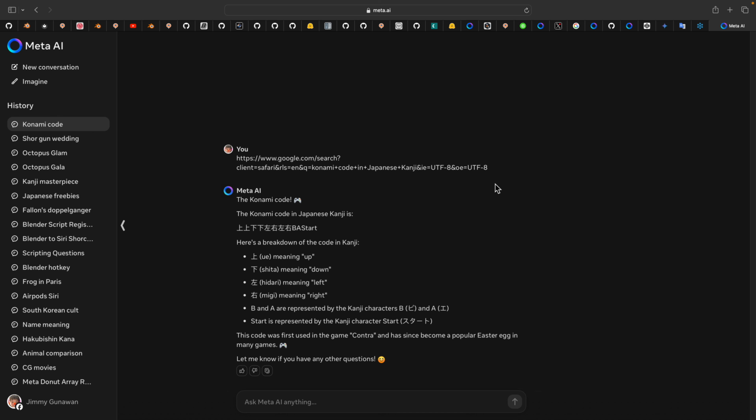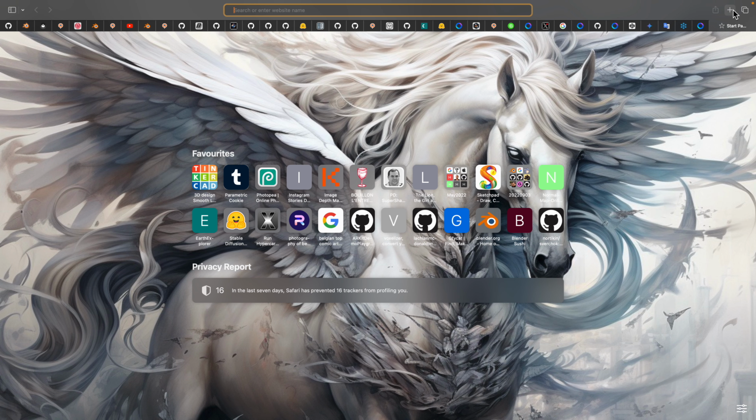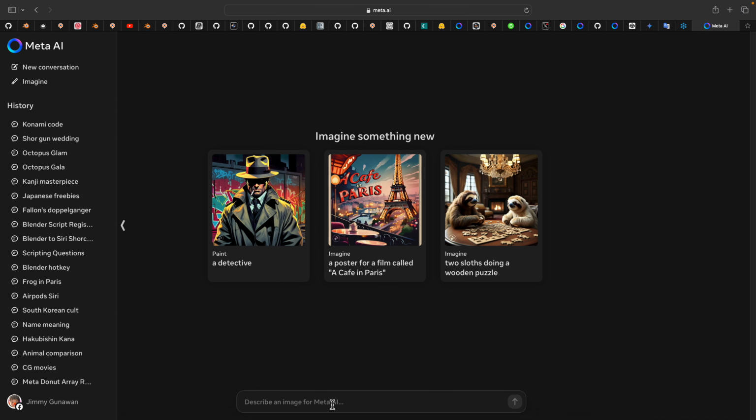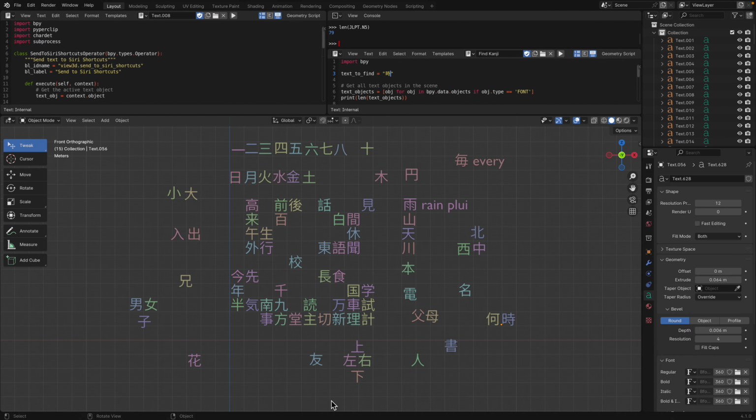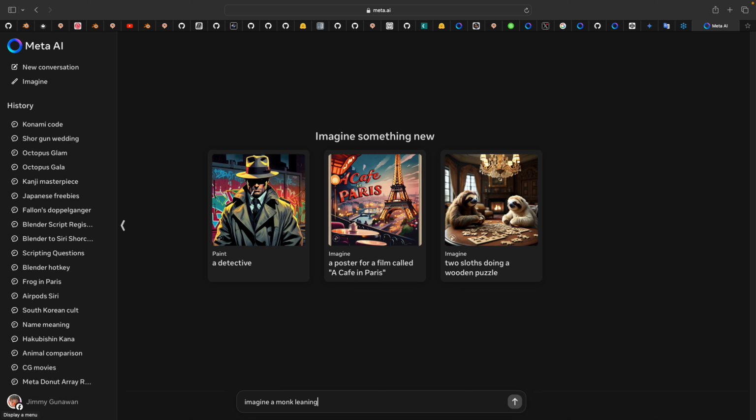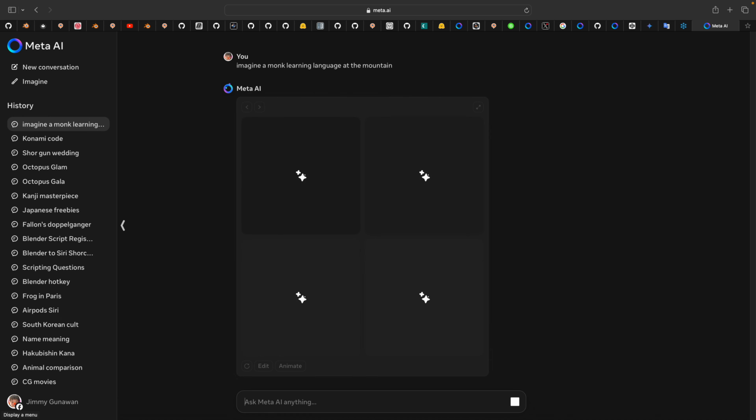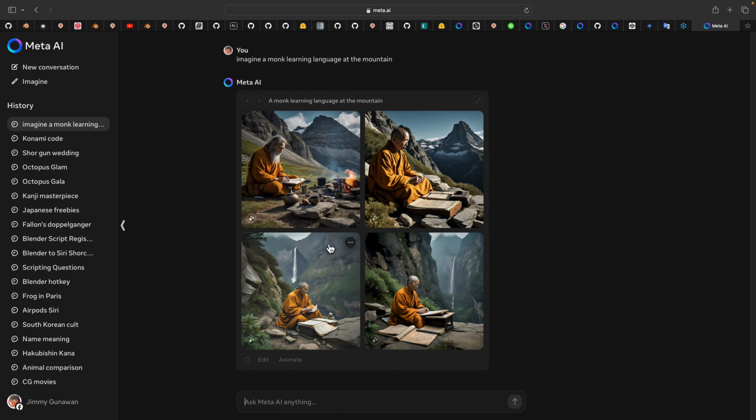For example, like the AI generation things, if you use Meta AI and you generate some things, imagine, what do I say? A monk learning language at the mountain. It can generate art. Some people are actually selling generative art. It's a different thing anyway, but I use this to help me with composition sometimes. But I thought, yeah, it's a monk sitting at the mountain learning something like a language, right? The monk replaced the monk with a monkey.